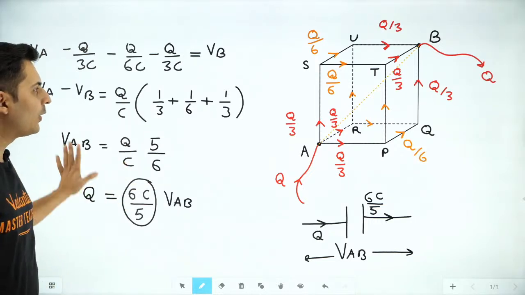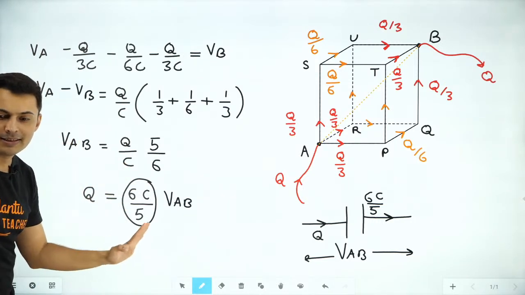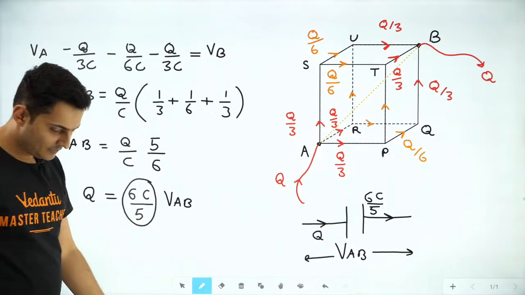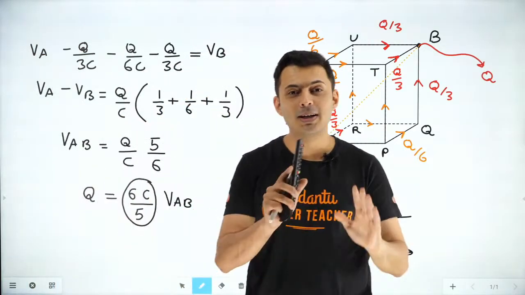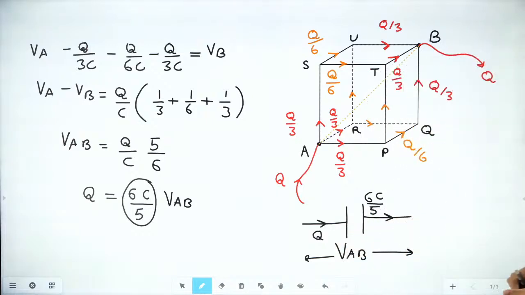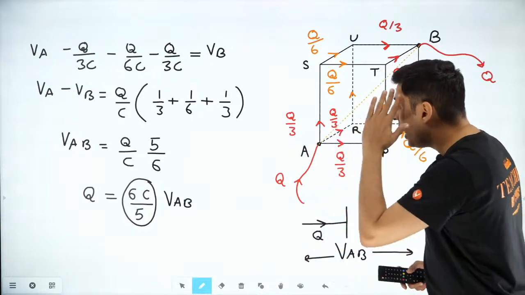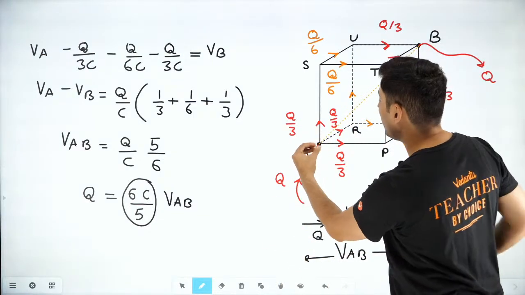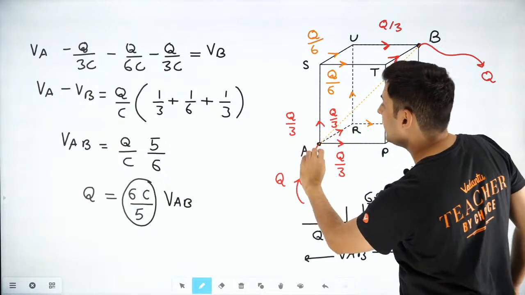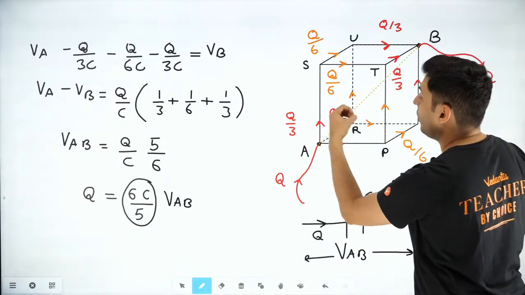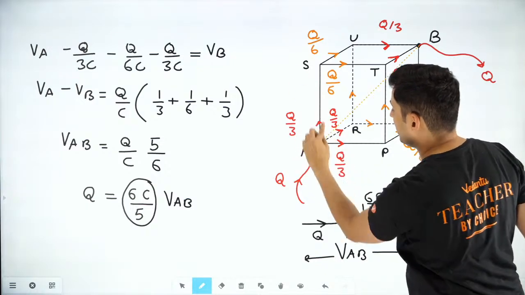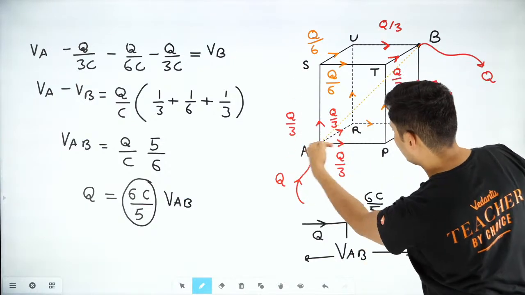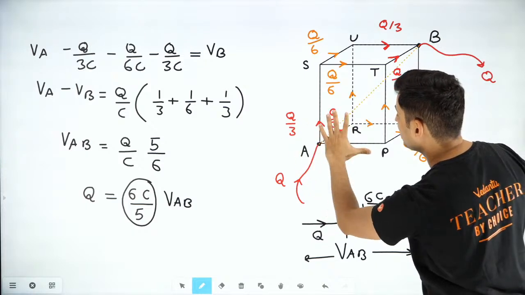Understood this, guys? How this problem is done? Very easy. After you understand how it is done, that's all. What a beautiful problem. So I'll just repeat what happened. Assume some charge. So to solve these kind of problems, assume some charge has come. Assume that it gets distributed, and look at the symmetry of distribution, because there were three branches here, there and here. So that's why it got divided into 3 parts.